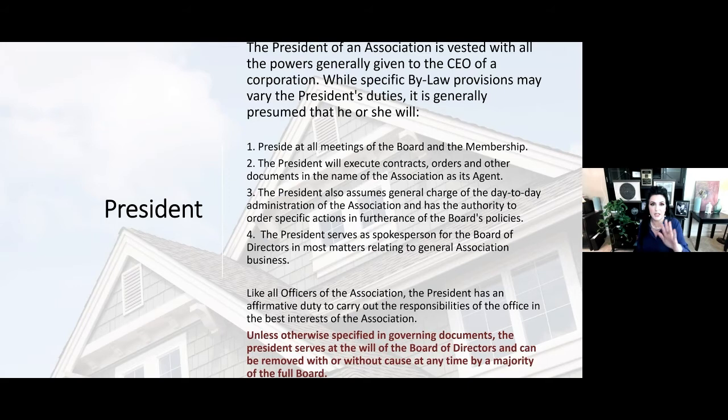Generally, your governing documents, and again, take a look at your bylaws to make sure that that is or is not what yours say. But I want you to pay very close attention. I did not say from the board. I just said from the position of an officer. Remember, the association membership elects the board of directors. The board of directors then elect or appoint themselves the officer positions.